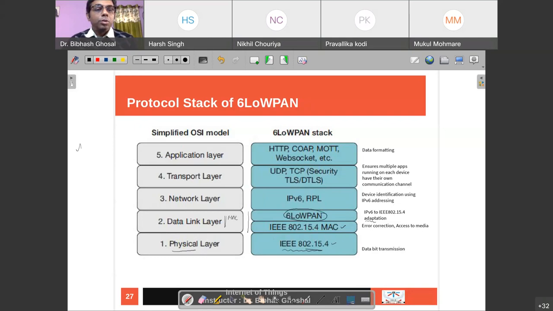What do you have in this? The adaptation that has to be done is for the IPv6 packets, which are coming from these layers, so that they can be sent or received via this standard. And the adaptation that is done is, first of all, the headers have to be compacted or optimized. The headers, which include both the IPv6 packets as well as the UDP packets, all have to be compressed. So the first thing that is done is header compression, which reduces the size of the packet, because the entire data packet of an IoT IPv6 cannot be handled in IEEE 802.15.4, which is the lower layer protocol.